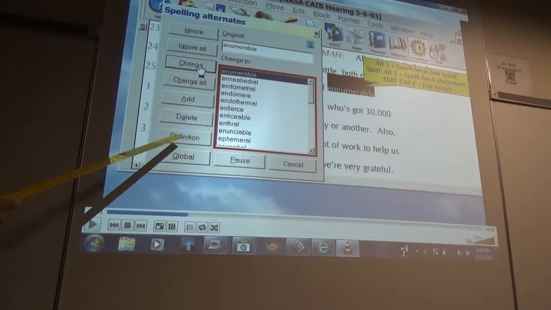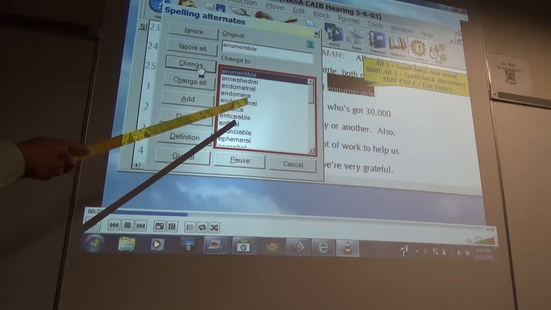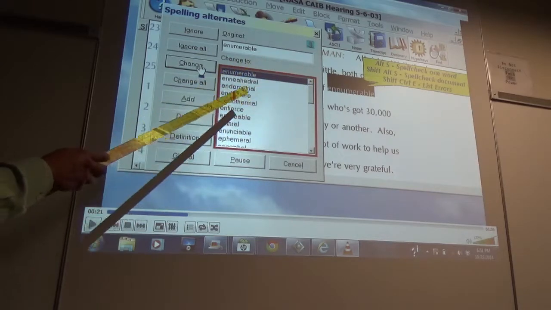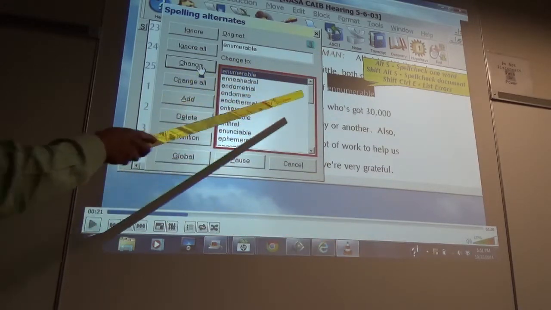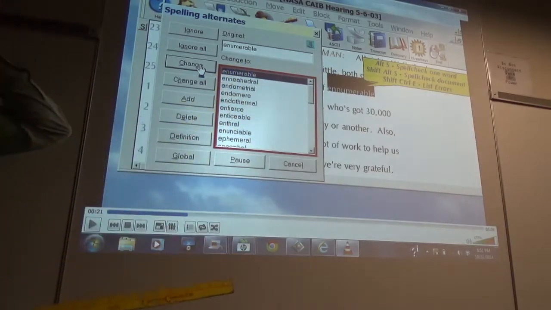So you can do a number of different things. You can check the definition. You can delete it. You can add it to your dictionary, so now it's not going to underline it anymore. You can change all. Say this was Texas and she spelled it Texxas.